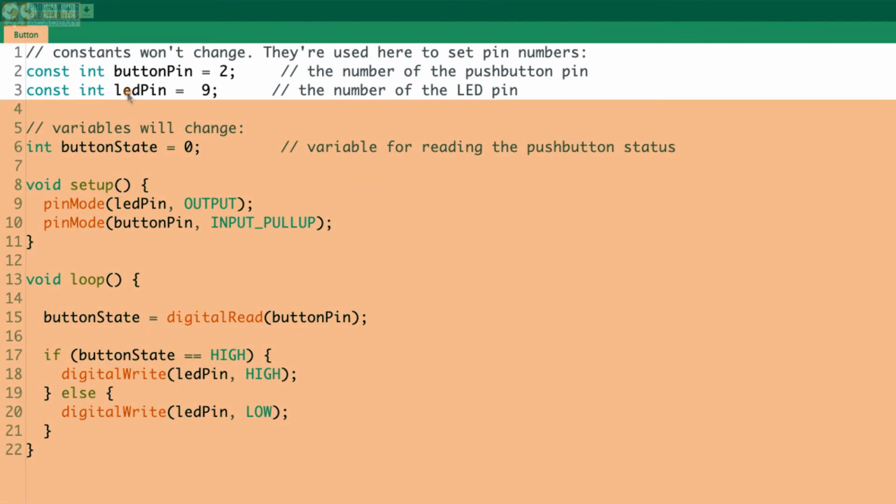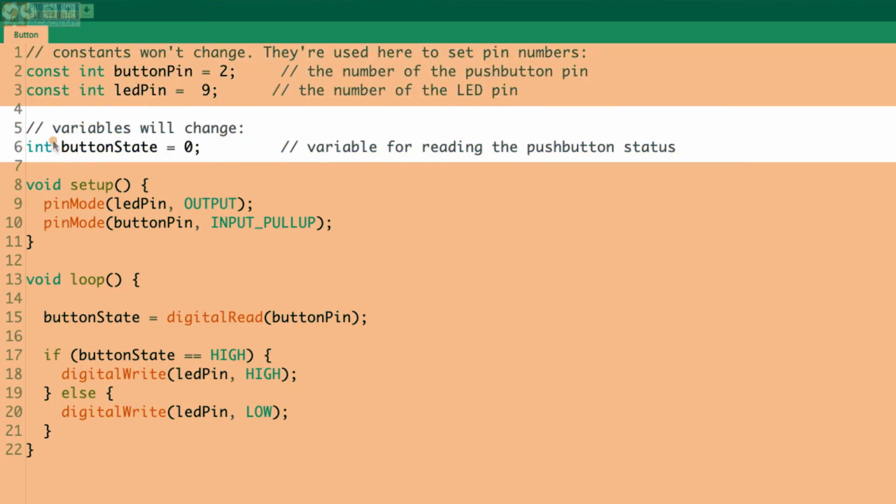We've got some variables. Should be familiar with these by now. We've got button pin, we set that equal to 2. And LED pin, we set that equal to 9. Again, that's where we've connected our hardware, right? The button at pin 2 and the LED at pin 9. These are set as integers. They could be bytes, but it's okay to have them integers. And then they're qualified as constants. They're not going to change, so that's why they're made as constants.